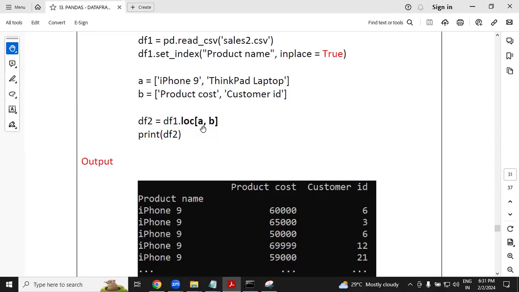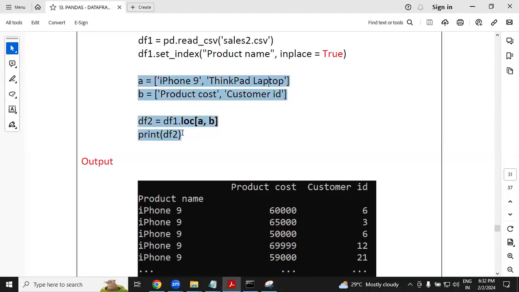Left-hand side I need rows, where rows match iPhone 9 and ThinkPad laptop. Here B means I need column names: product, cost and customer ID. You can specify column names. But previously it was 0 to 2, 0 to 3. Am I right? Are you with me? Good.